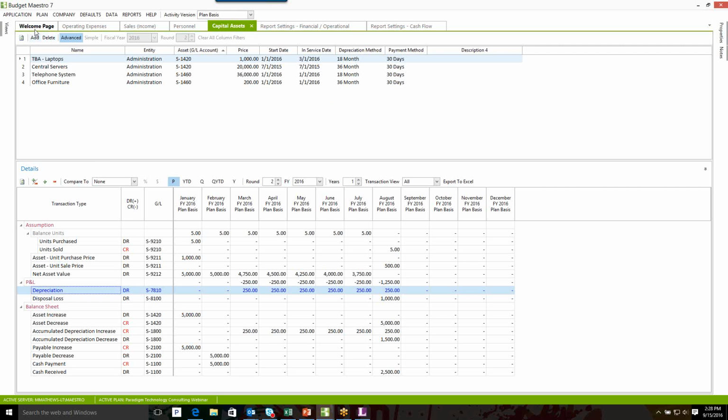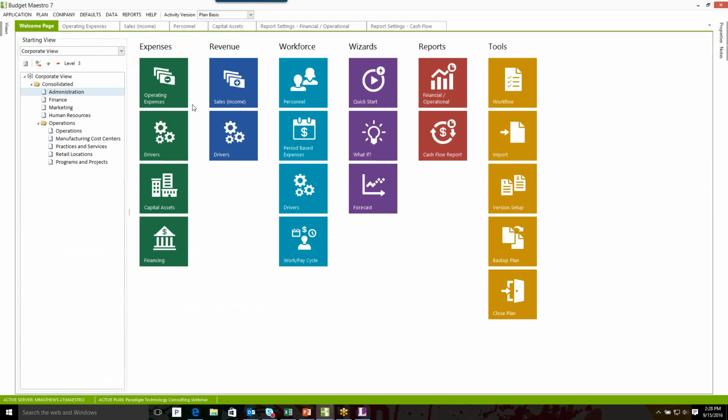Okay. So let's jump in and talk a little bit about version control as well as scenario analysis. Obviously, you may want to run different scenarios of your budget. Have multiple versions. Budget Maestro has some powerful tools that are going to allow you to do this with ease. In our versions, they're all about full control, flexibility immediately, with the push of a few simple buttons.